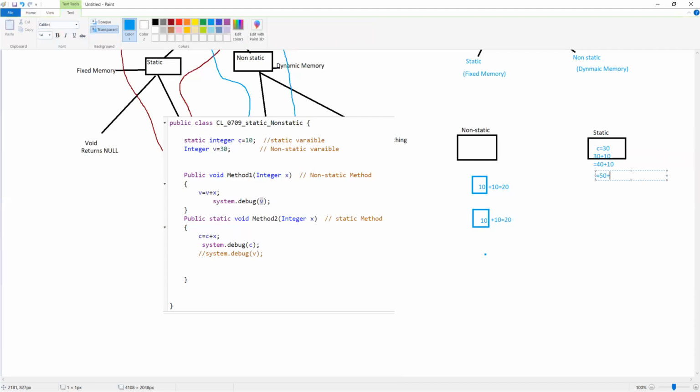Now again, whenever I execute it, it adds 10, so the final output is 60. The space will not be allocated every time I execute it. But when it comes to non-static, the space is created every time.